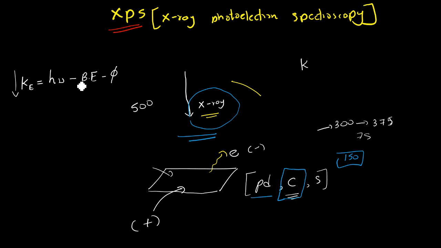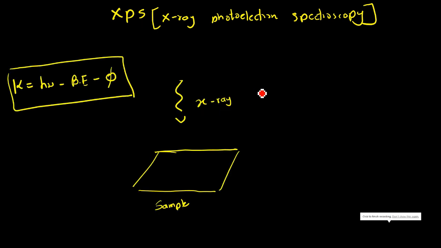So there is a problem, right? Because we are expecting a particular peak at a specific kinetic energy, because each element is specific. For example, the 1s electron of carbon has a specific energy. So a particular peak must appear in a specific place. But in this case, the peak is deviated because of this positive charge. Now I think you can understand why this positive charge forming on our surface is problematic to our results. So our scientists have proposed a solution for it. In the instrument you will have a small part called a neutralizer.